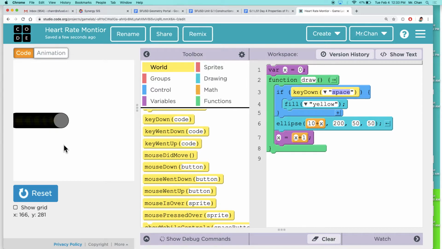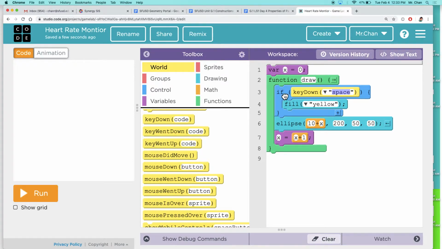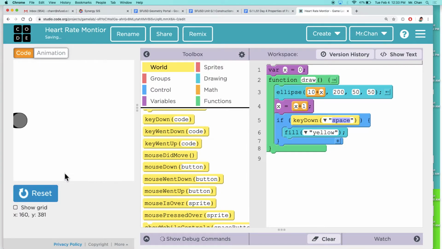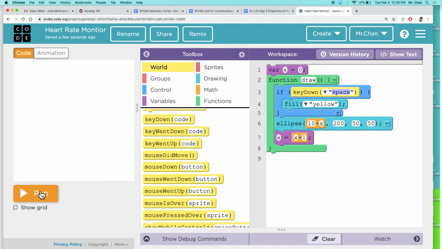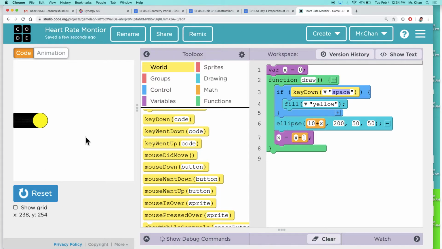So, subtle difference there, right? Why was it not working before? Let's move it back. If I'm drawing my ellipse already, and then I'm not holding down the spacebar, the previous frame is when the yellow was applied. Go back to the painter analogy: you already drew your circle, you dip your paintbrush in the ink, but that was already one frame too late. You already turned to the next page, in which case it was dark again. So be sure to dip your paintbrush into the yellow paint first, only when the key is pressed. Then draw as your very last motion. Very subtle, kind of like your quiz question about the rectangle and the circles. Those are the details you pay attention to.